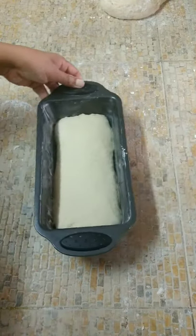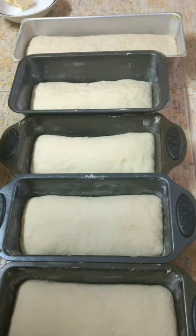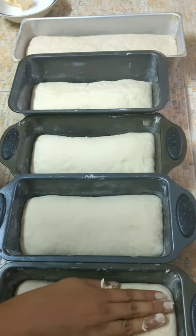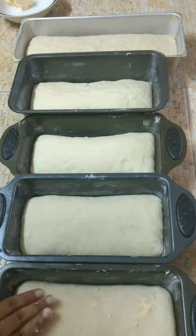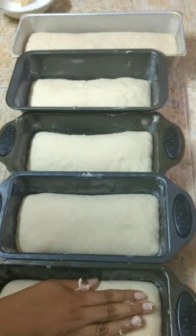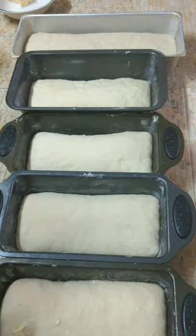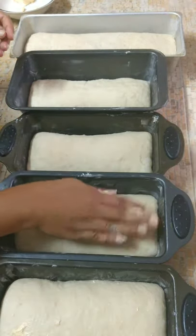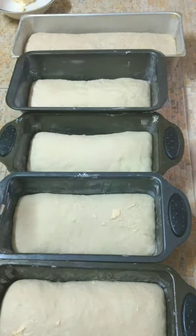And cover it and let it rise back. I'm going to do the rest. So my loaves are fixed and put in the loaf pan. As I said, all you need to do is either take some oil or some softened butter, and just tap it to the top when you finish placing the rolled loaves into your loaf pan. And then you're going to cover it with that same plastic wrap and that kitchen towel and leave it to double up again. And put it into the oven to bake at 350 until it's golden brown or to whatever color you like to the top.